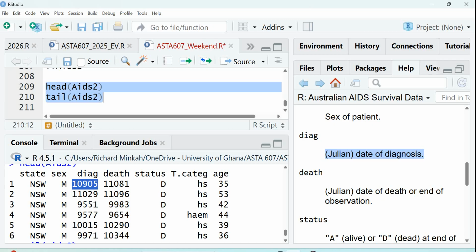So if I have the date of diagnosis and the date of death, how can I get the survival? I usually give this as an assignment. So in the exam, you say, you did not teach us survival. What? You have the date a patient was diagnosed and the death date. What is survival? You find a difference, yes. So if I give you this, I'll say find the survival, and then you say we did not teach you survival. Okay, so this one, the status, D is death and A is alive.